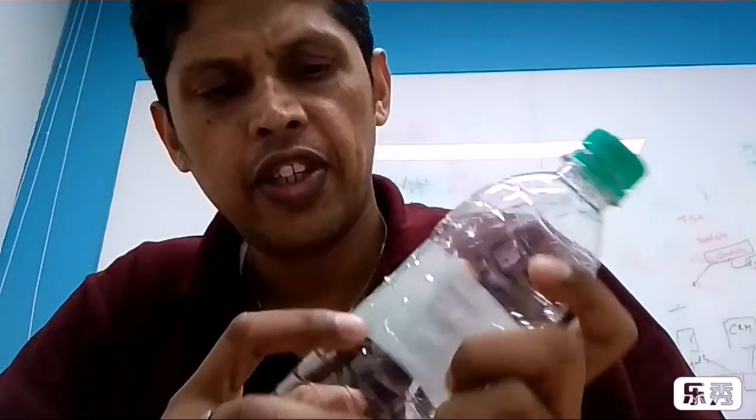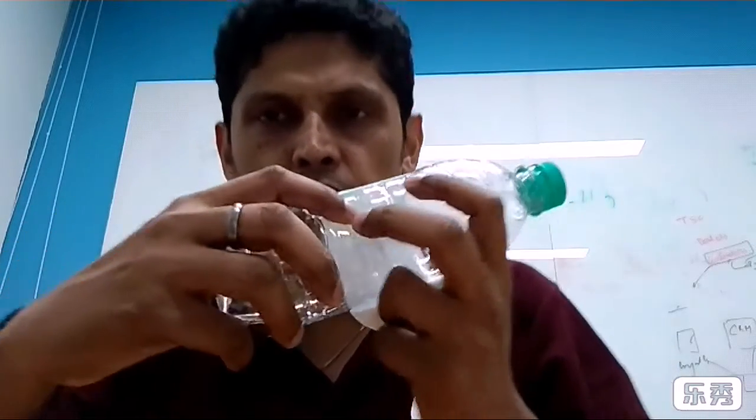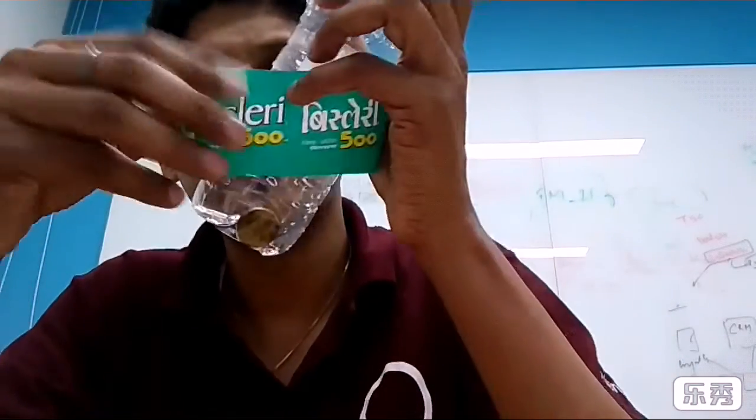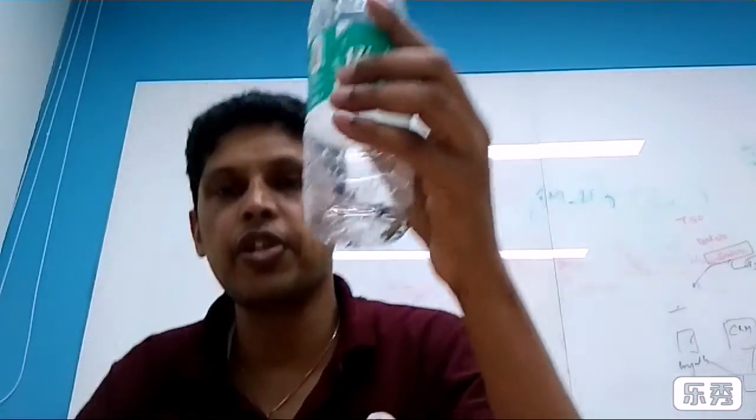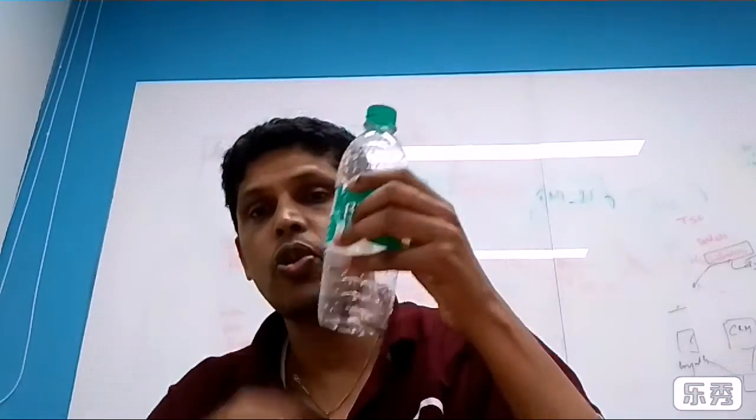You know how this is done? It's pretty simple. What I've done is just created a hole here — you can see. You put the coin in here, cover it, and it appears inside. I've taken a normal coin, dropped it, and got the other coin inside. This is how it works. Magic can be as simple.